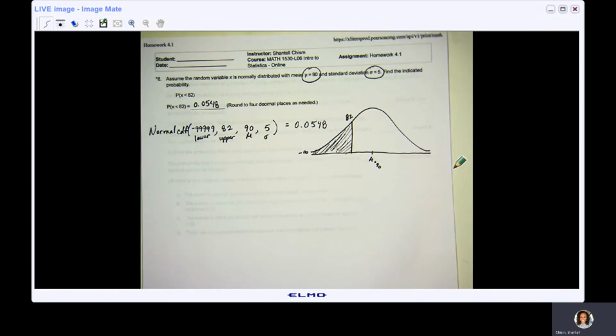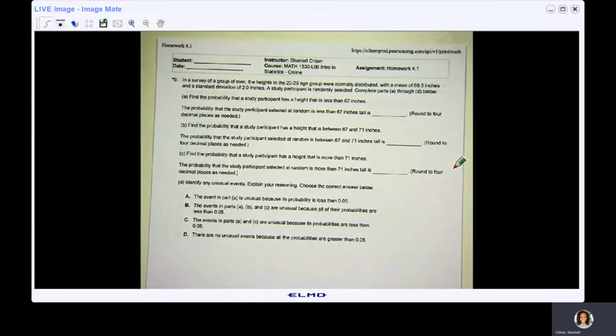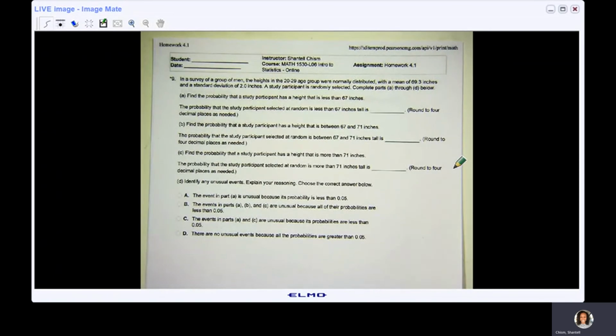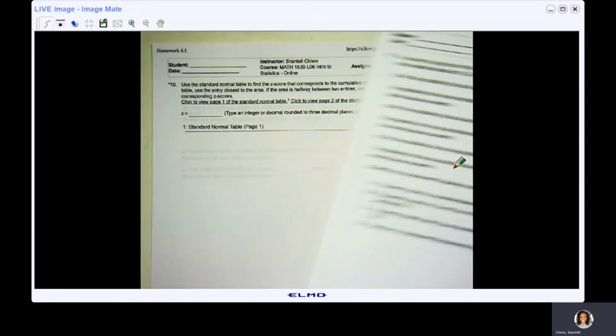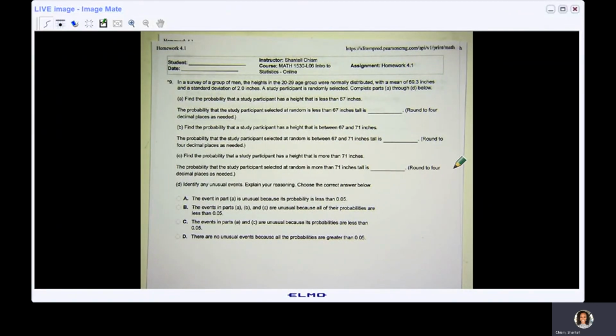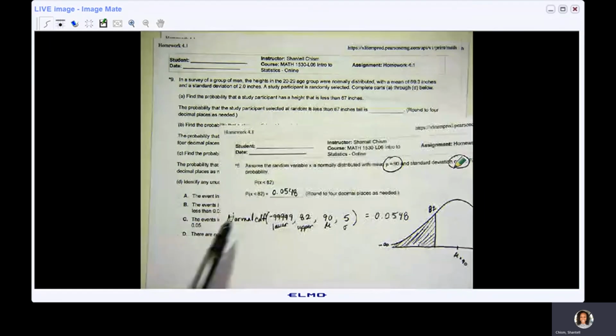And again, I hope this is making sense for you guys. Look at the video again if you need to. All right. Let's look at this one. So here we're looking at 2 or 3 or 4 probabilities that we're trying to calculate. Kind of a word problem, kind of short, but we're basically doing what we did on number 8, it's just written in words, and we'll have to write it in a probability statement. So this is written out in words. We'll be setting it up like this, okay?